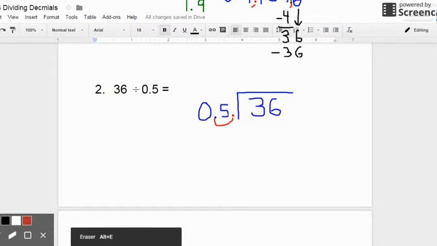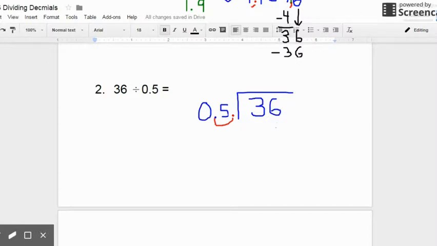Well, now I also have to move the inside decimal. That's step 3. Well, there is no inside decimal, at least it's not there. Now, for all whole numbers, there is a decimal. The decimal point is always on the far right. So the decimal point is right here. Our whole numbers are to the left of the decimal, so that means I have to move this over once. Well, there's nothing to move it over, so I must put a 0 there, the place value holder.